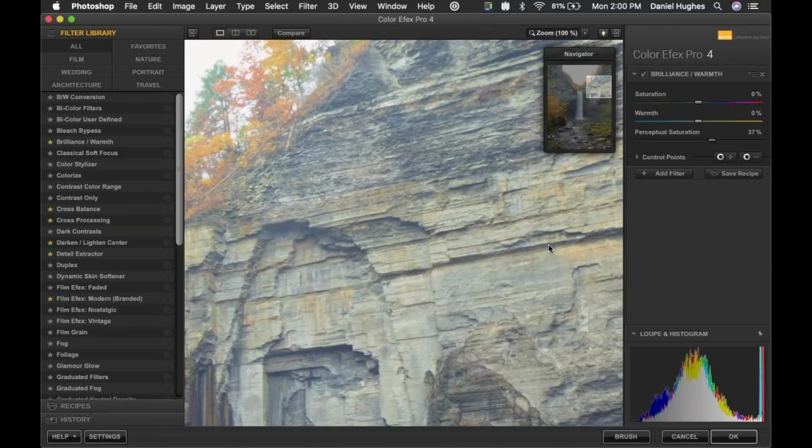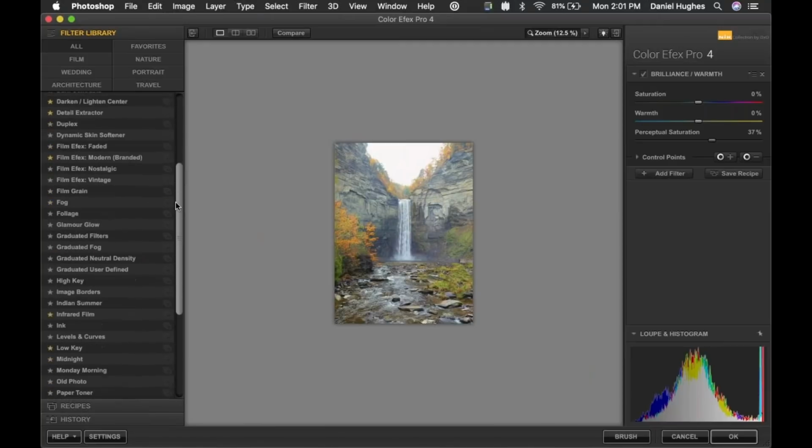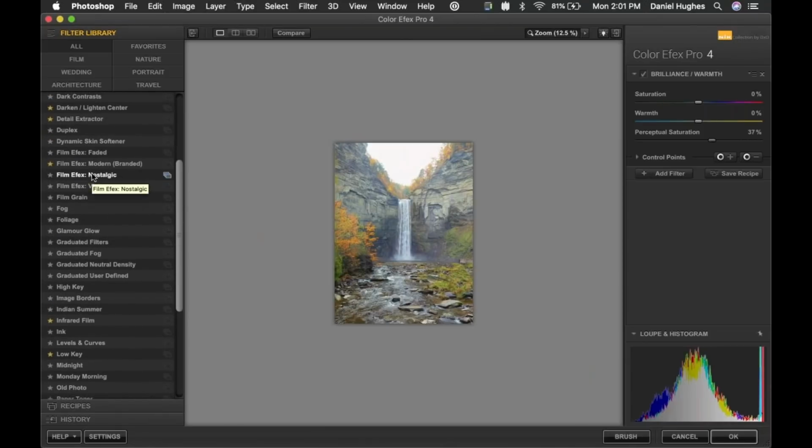That's great. Dan, can you repeat the 5 favorite filters that you like to use for landscapes? Yes. So there are the 4 sort of corrective ones, and that would be the detail extractor, pro contrast, brilliance and warmth, and then dark and light and center. And then I threw in the cross-processing one as one of my favorites that's more of a creative image editor as opposed to corrective. I also like the film effects vintage and film effects faded as well for lots of landscape stuff. But we could talk for hours about the individual filters, and I have maybe 30 of them that are my favorite, really, which is not a good way to have a favorite of anything.